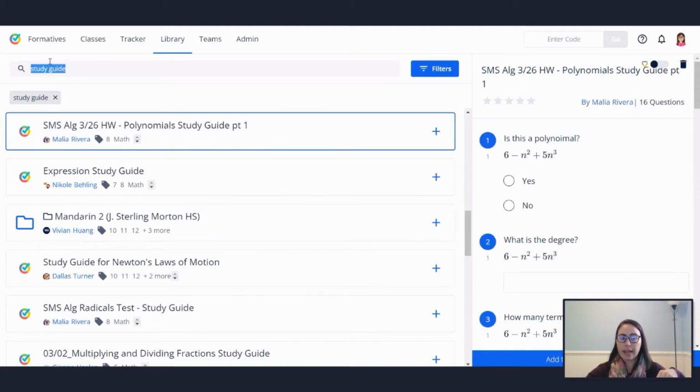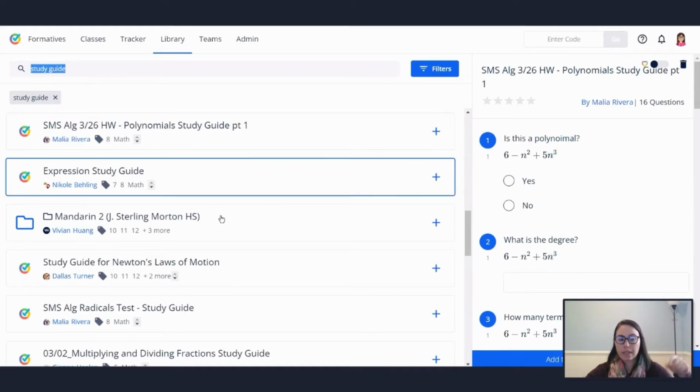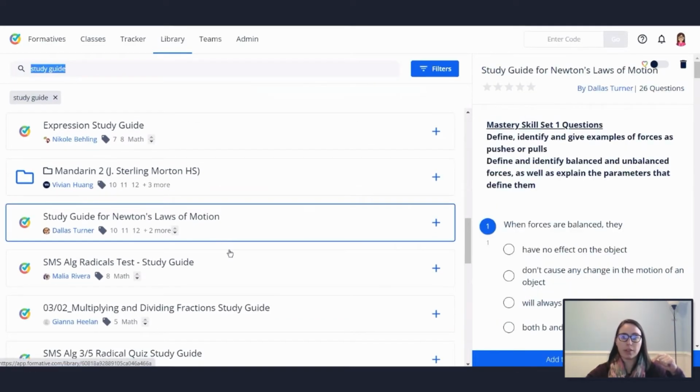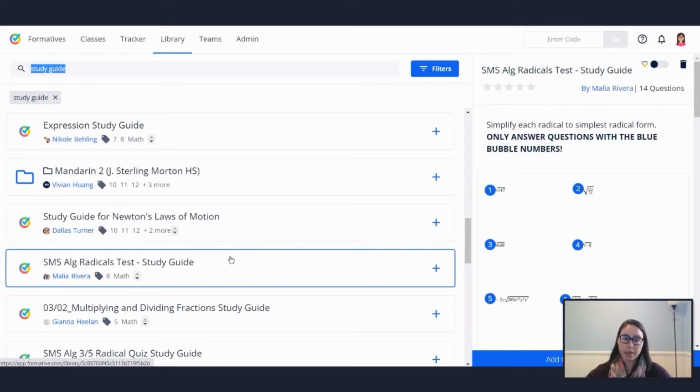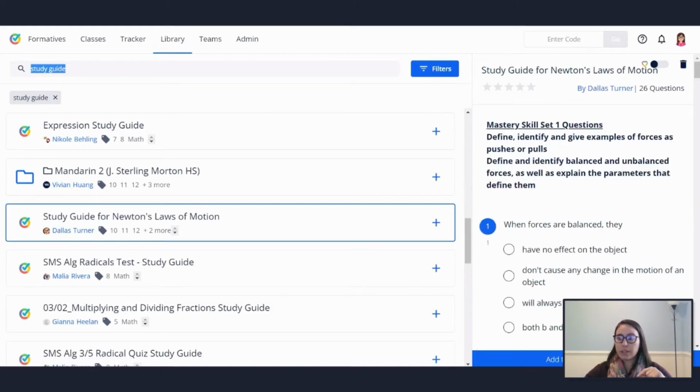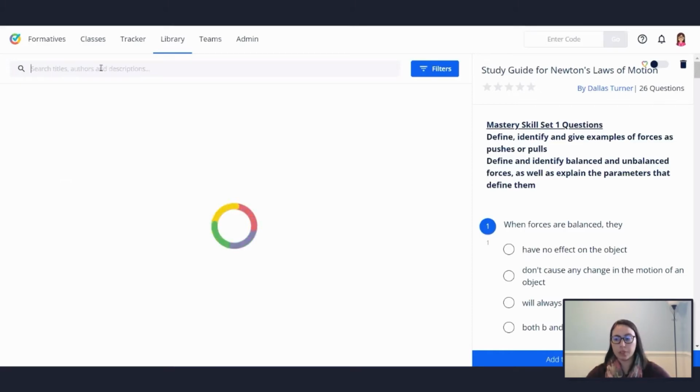So using study guide as your searching term within the library is a great way to find some formatives that are review-based and that can be easy to splice for yourself and make what you need for your students. The other thing I found is if you do a certain topic and review at the end.